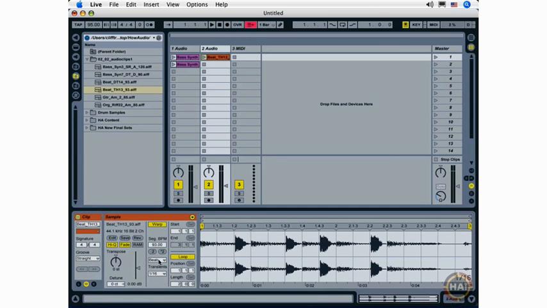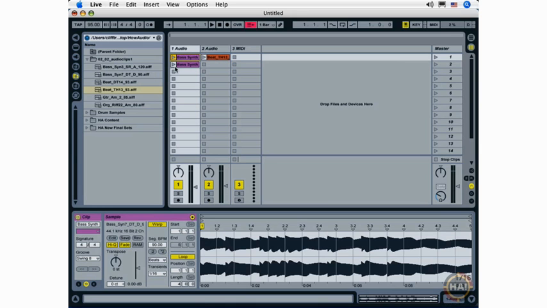Next, we have the five algorithms that Live uses to interpret loop files. The Beats algorithm is the default algorithm, and it's very useful for working with beats. However, when you're working with melody lines, you may notice that the Beats algorithm causes some artifacts. When you're working with bass lines in particular, you're going to want to use the Tones algorithm, and as you can hear, that immediately smooths out the sound of my bass loop. The Tones algorithm is particularly good for working with bass lines, single note melody lines.